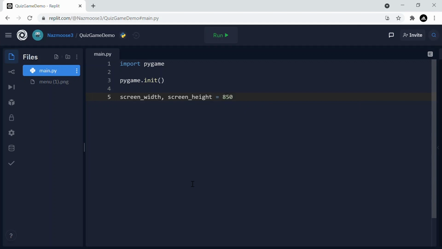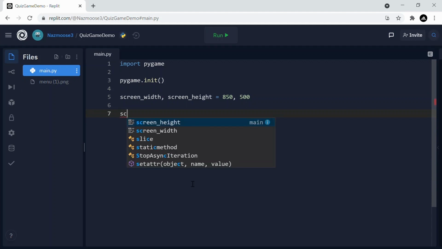I'm going to make my screen width and height 850 by 500. You can make your screen width and height anything you want, but this is what I'll make it.